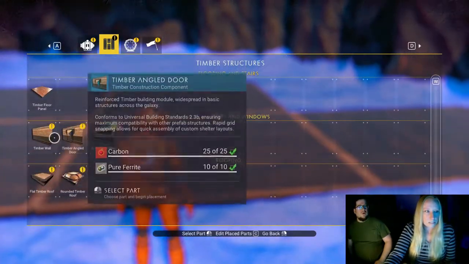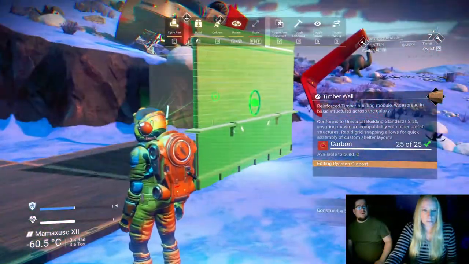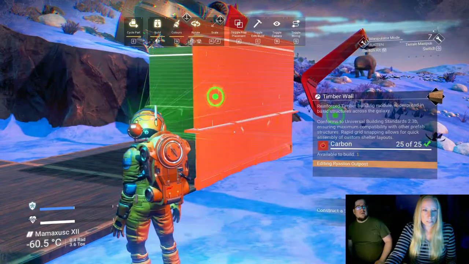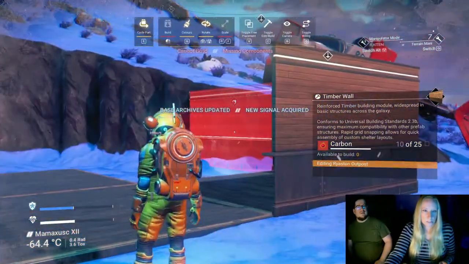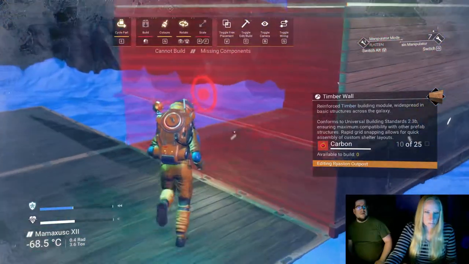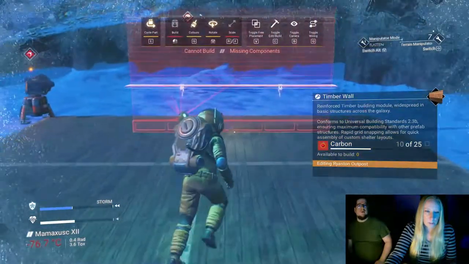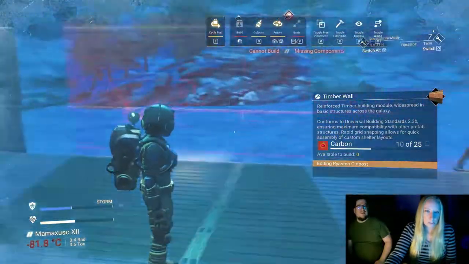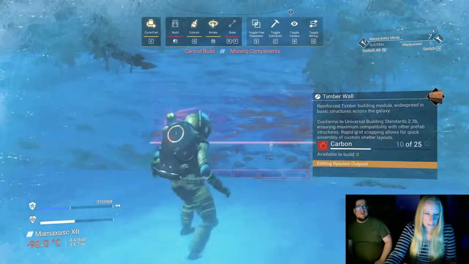Let's start with some walls. So, we got a wall. Yeah, we got a wall. Is that the interior wall or the exterior wall? As long as they are connected, then they don't count. Oh, am I out of carbon? You are out of carbon. Oh, no. I put too many floors down. We need to go find some more trees and blow them up. Okay. Now, blow up trees.